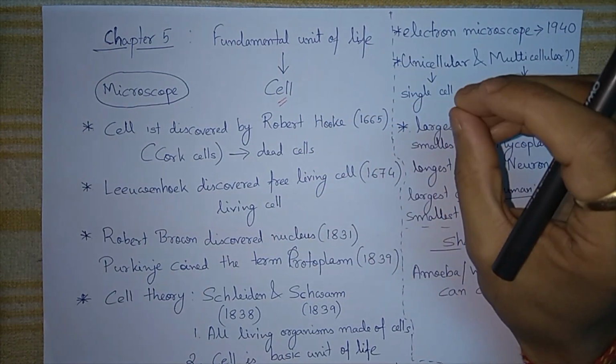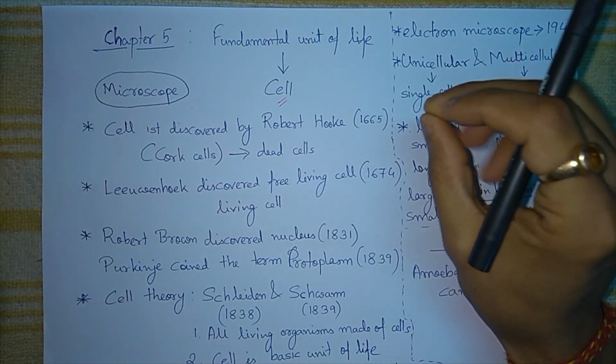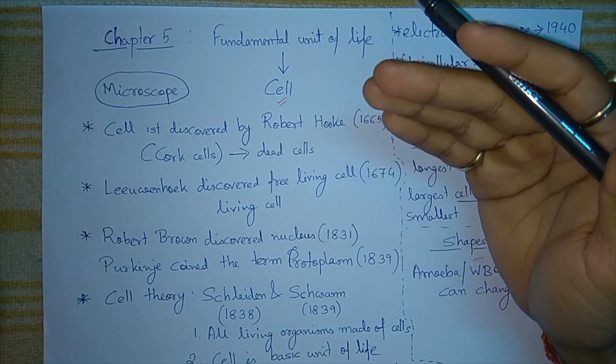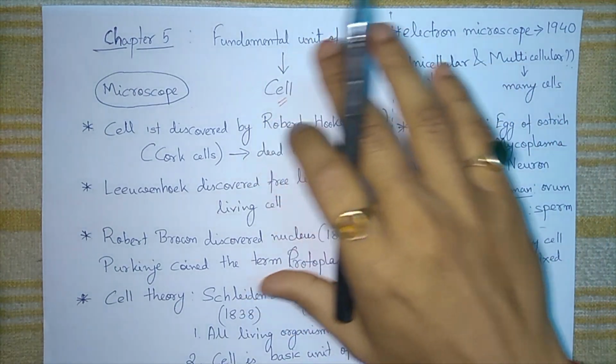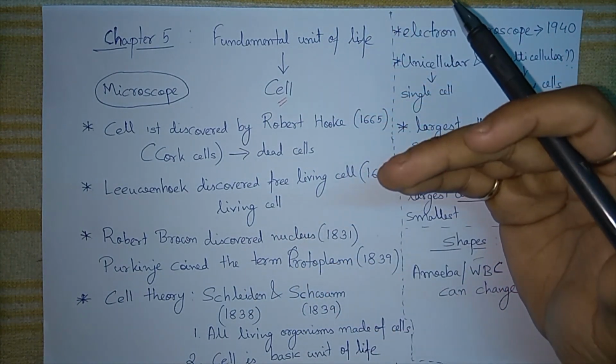There are various kinds of cells. Skin cell is different from your eye cell. Eye cell is different from brain cell. Brain cell is different from liver cell. Liver cell is different from nerve cell. Okay, so in this chapter we will study the commonness among the cells.